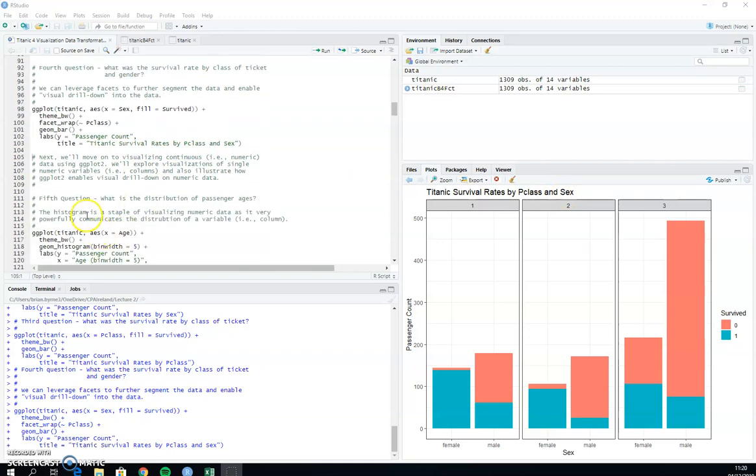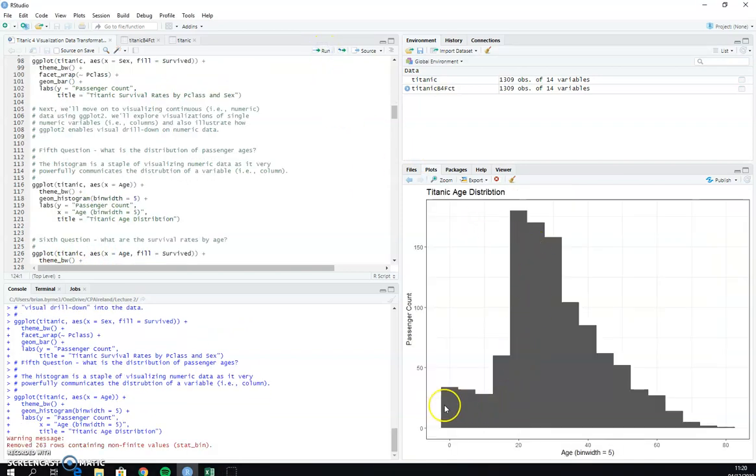Okay, so next question then is fifth question, what is the distribution of passenger ages? And take a look at that, and you can see that in these earlier years, children are less numerous than 20-year-olds, there seems to be a peak here in terms of the frequency of 20-year-olds. So perhaps when people get to the age of 20, they get itchy feet and want to move. It's probably an age cohort that's more likely to emigrate than 60-year-olds. Probably a substantial portion of the passengers are people intent on leaving Europe, going to America, and emigrating. And then there's a kind of a longer tail here. So it's a kind of an interesting distribution.